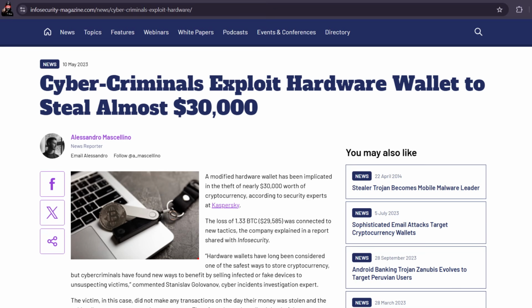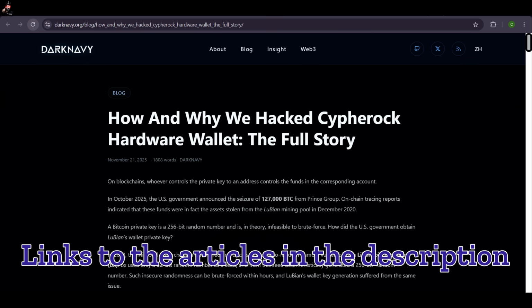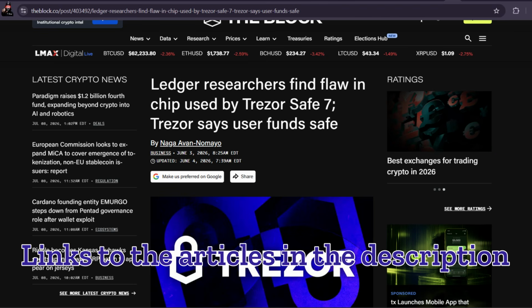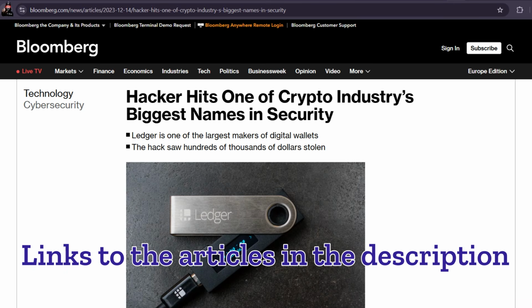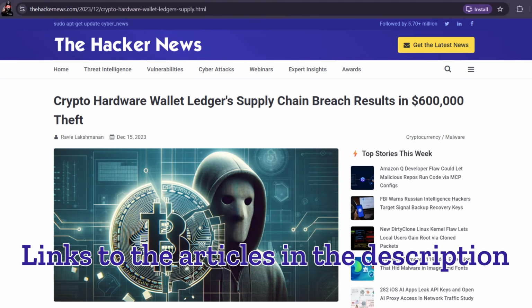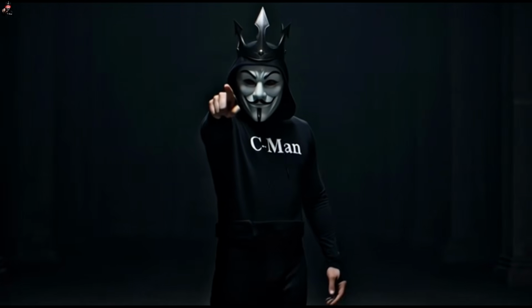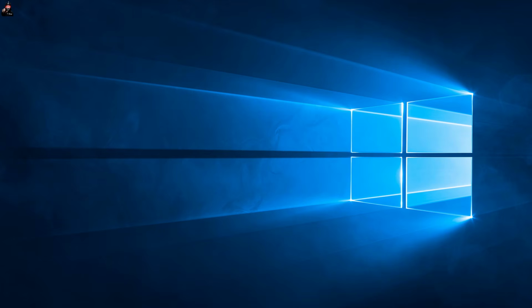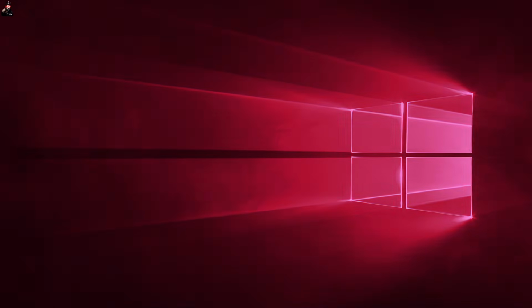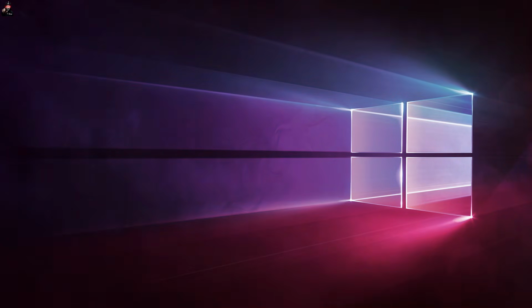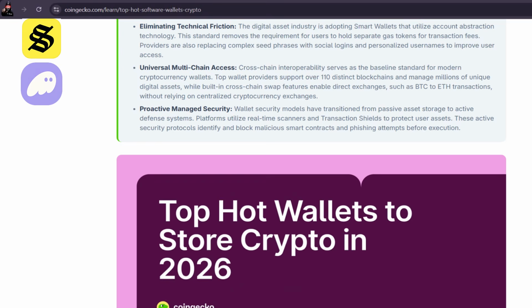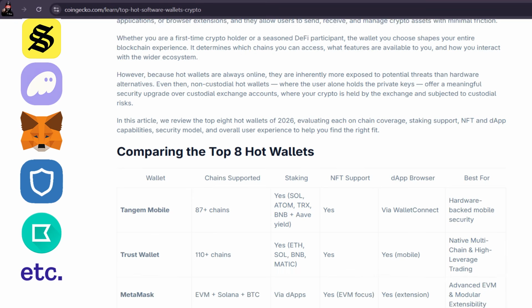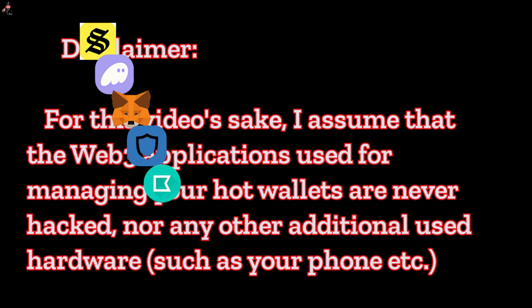And we all know by now about some big companies in this space and their exploits, some of them even being responsible for loss of funds. Well, I'm no influencer and I'll show you how to easily store any information on your Windows computer, even if you use the computer daily, using free available tools. And as the title states, I'm talking about hot wallets, wallets that you use for daily transactions, trading, mining, NFTs, etc. Yes, it's possible.